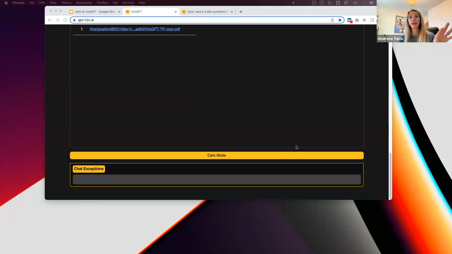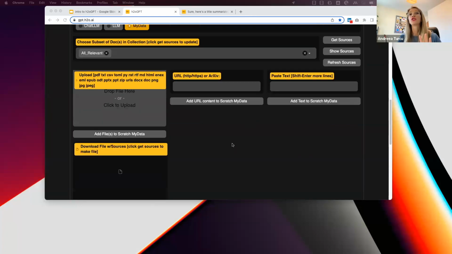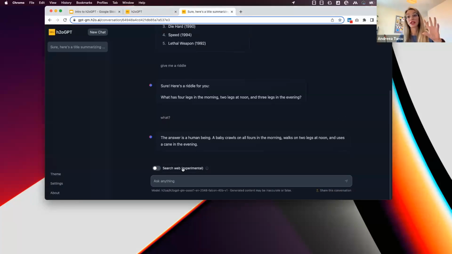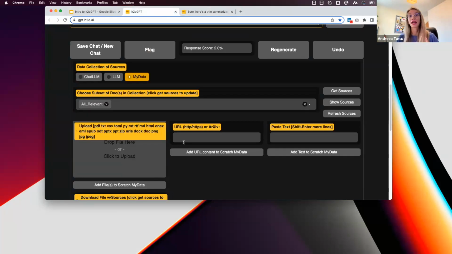But what is great about this page is also the fact that you can upload information from a URL directly. So remember that functionality I showed you here, where you can search the web for incorporating additional answers? Well, this is great, because I can do exactly the same here.